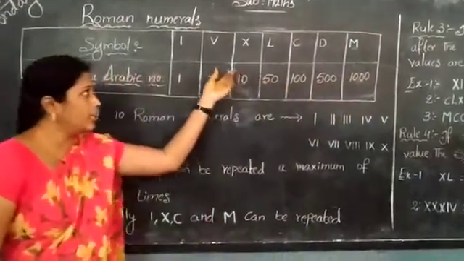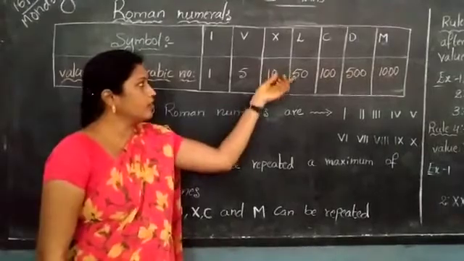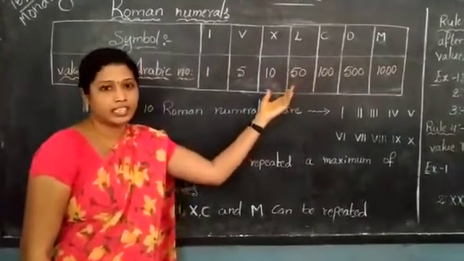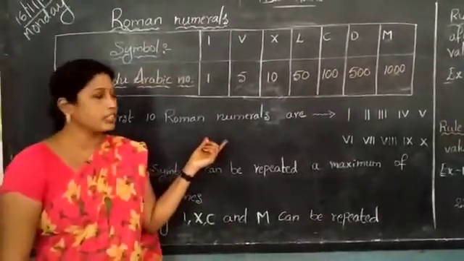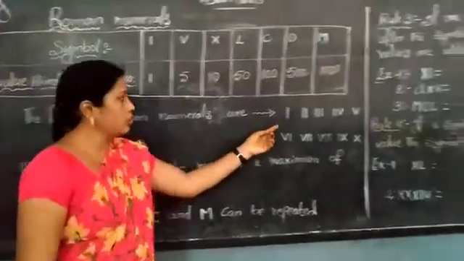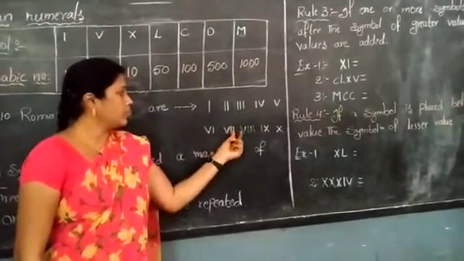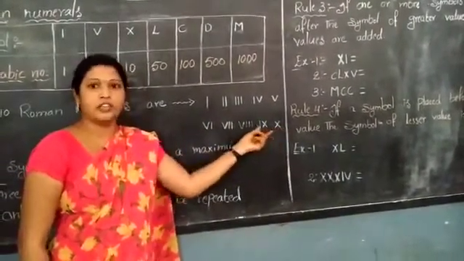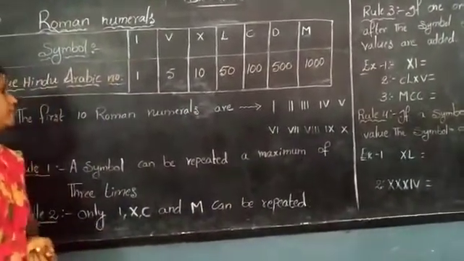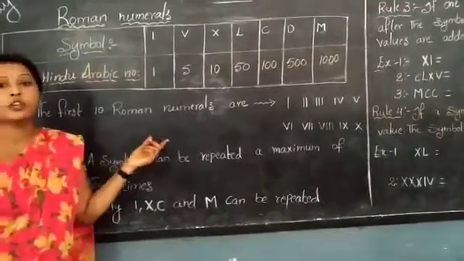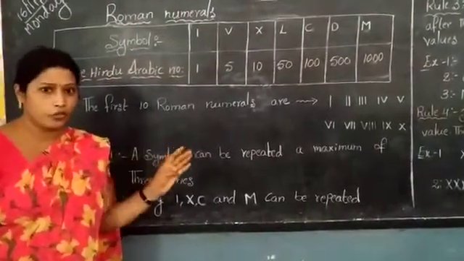Right? These are the letters, English alphabets. Okay. So, these are signified with the values. Right? So, we have already learned in the previous classes the numbers 1 to 10. So, this is 1, 2, 3, 4, 5, 6, 7, 8, 9, 10. We already learned these numbers. Right? So, here to write the Roman values, we have 4 rules.